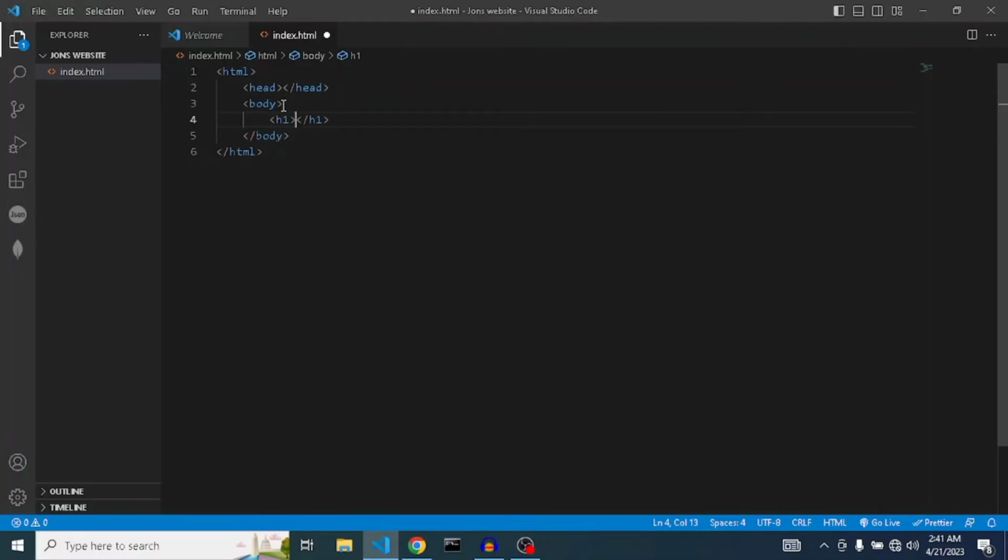Then the next one is you write your P, which stands for paragraph. Now you can write any text inside the H1 tag and the paragraph tag. That is what it is meant for. The H1 is meant for the title or the topic or whatever you want to discuss.